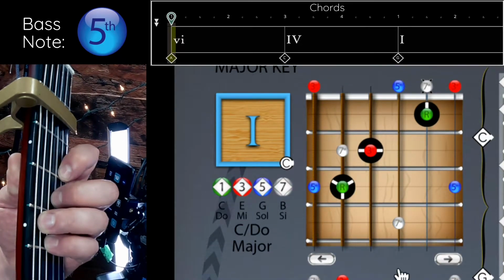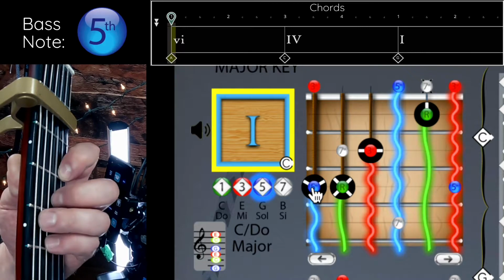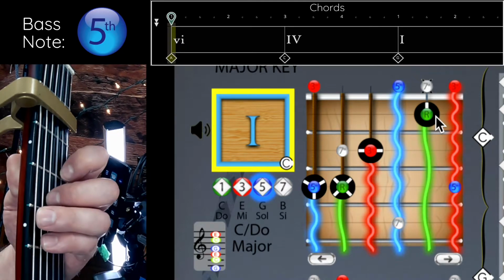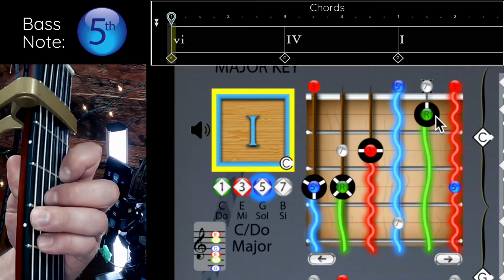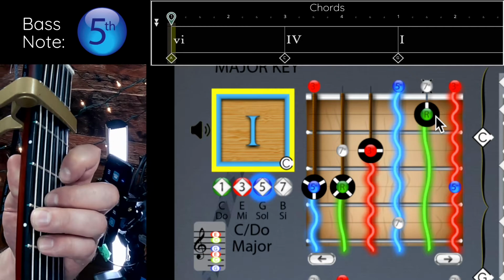Chord 1, we're going to do the same thing. Instead of playing from the root, we're going to be playing from the 5th. So take this clump of 3 fingers and move it down 1 string each, and you're going to have your C chord. Now that's essentially the whole song.